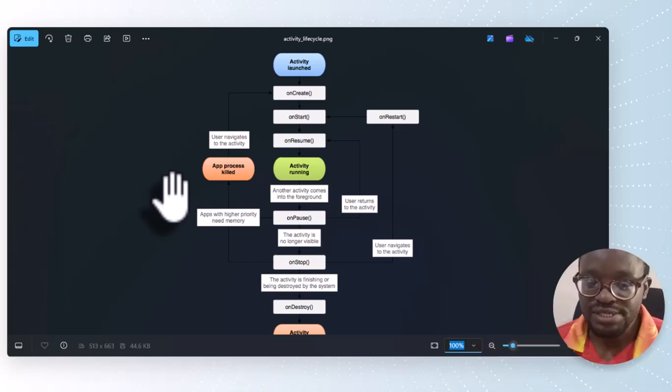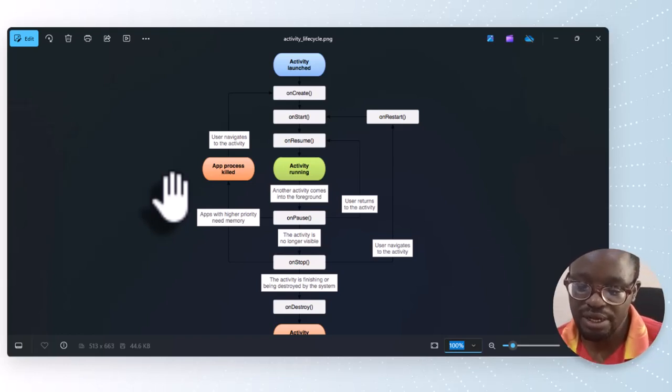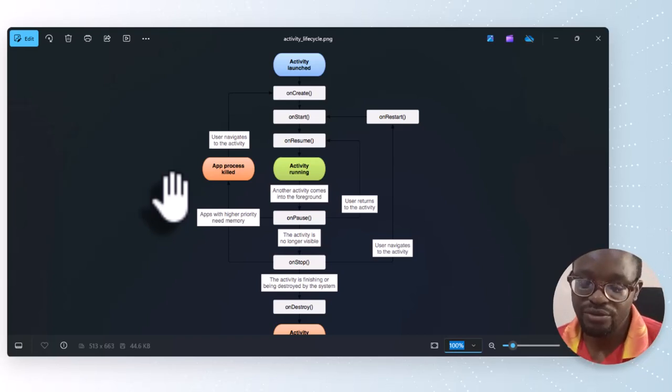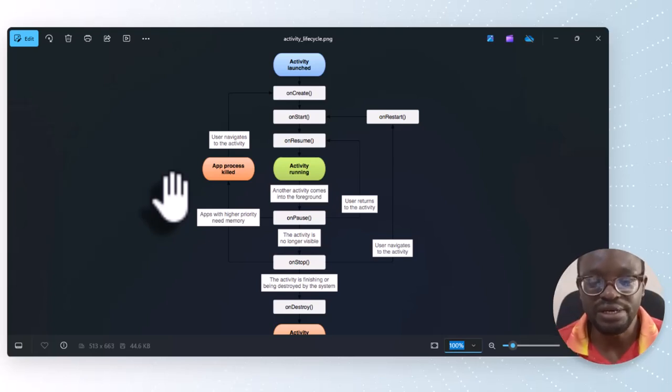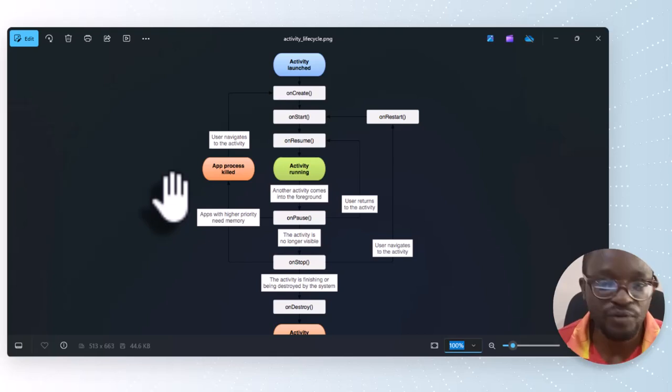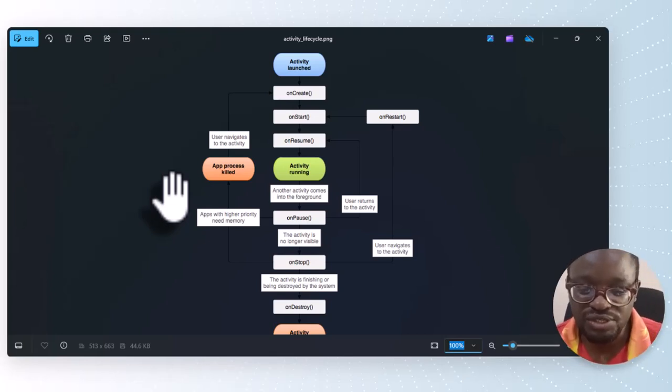While in the onPause state, if your phone screen gets locked or goes blank during the call, your app goes to the onStop state, because it assumes that phone resources are not being used, and your app goes to the idle state. What happens when it's in the onDestroy state? It means that you have closed the app entirely from the background. That is when it goes to the onDestroy state.